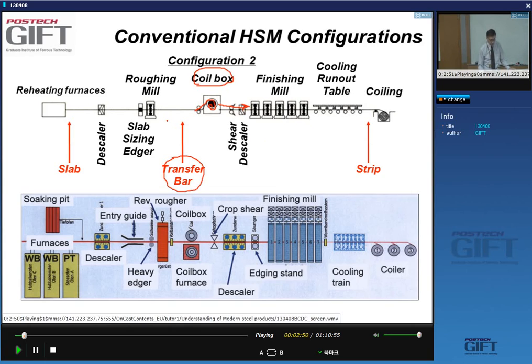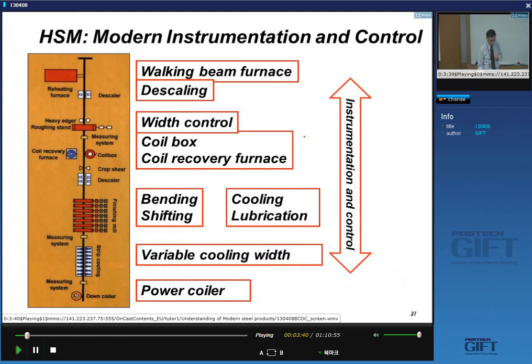We'll discuss the advantages of the coil box, but you can see that instead of having a bar that's about 100 meters laid out in the open, you now have the same material coiled up in a compact shape, so the temperature is very homogeneous and the temperature losses are very limited. In addition, you don't need this 120 meter distance, because the bar gets coiled. We'll also see that this is an expensive choice.